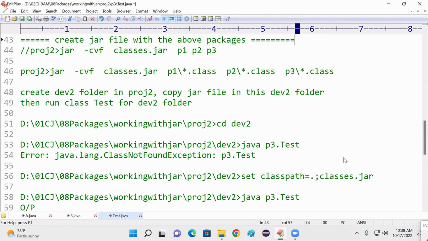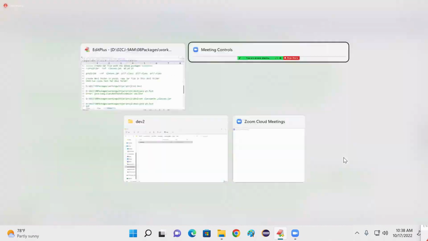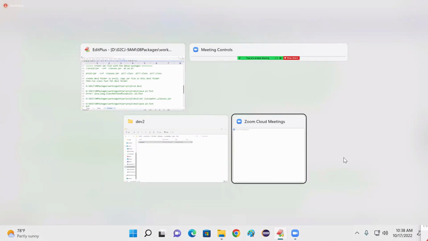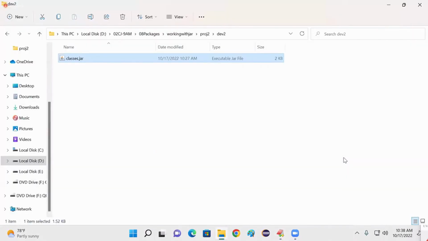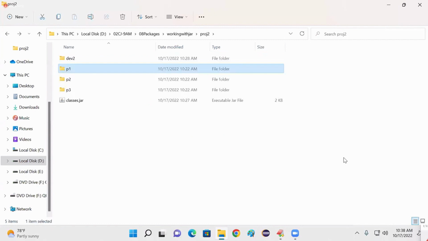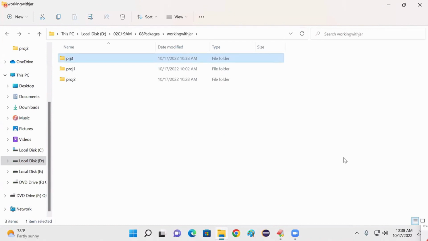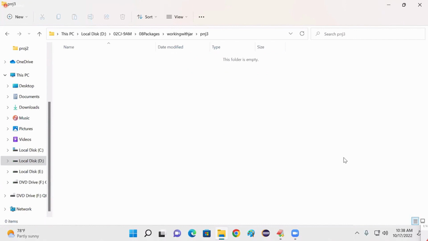The correct project folder structure is: inside the project folder we must create two folders, SRC and bin.